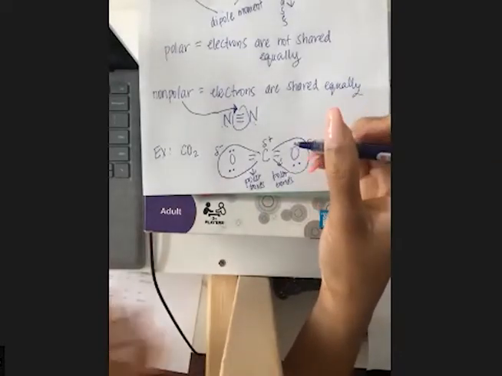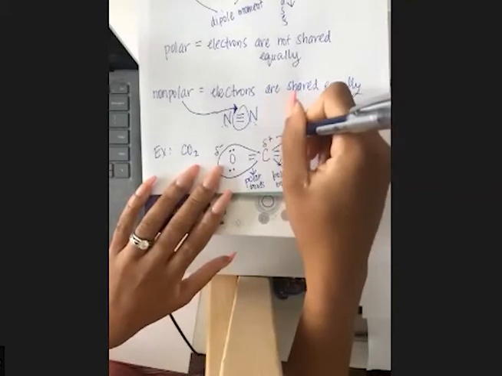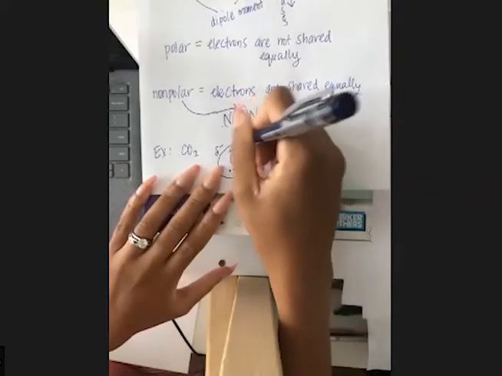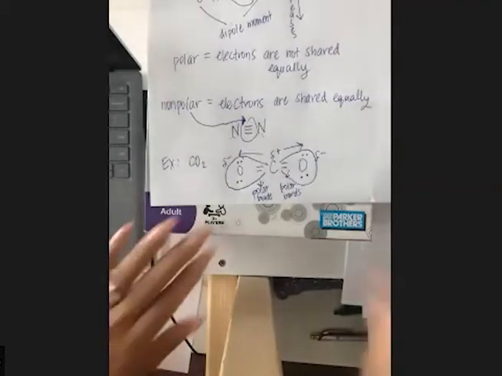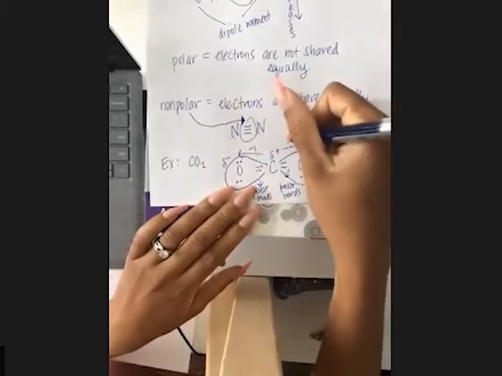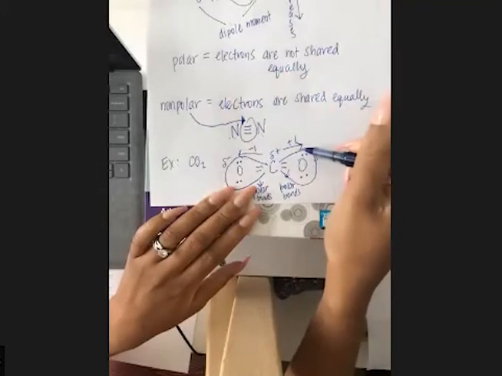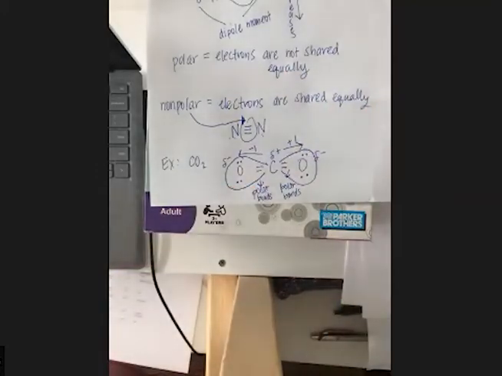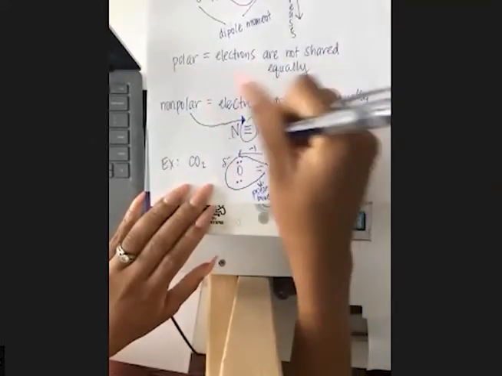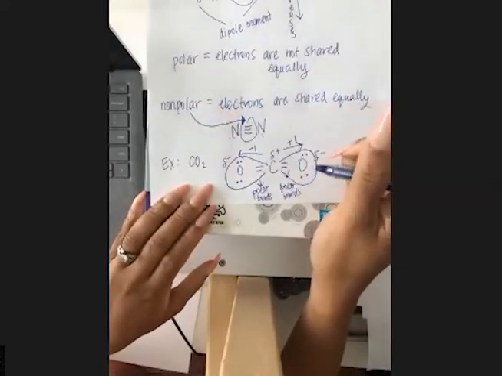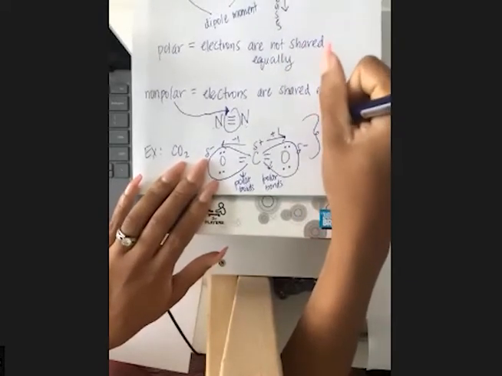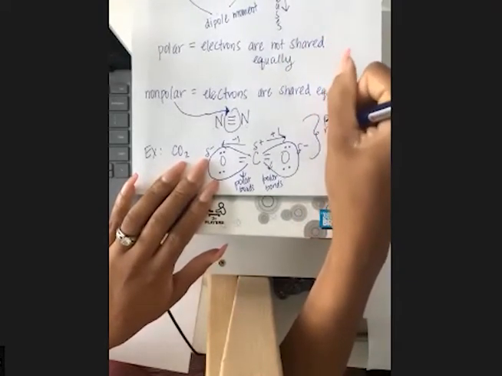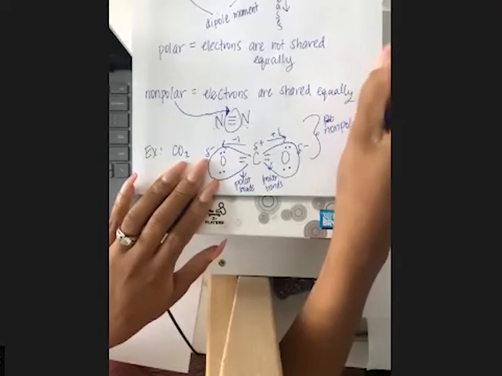What ends up happening is the electrons point this way and the electrons point this way, but overall it's like saying, okay, I'm going -1 and +1, and my -1 and +1 cancel each other out and I'm left with 0. So the electrons in the entire molecule are being shared equally, and we're left with a non-polar molecule.